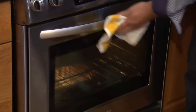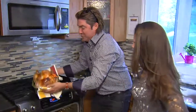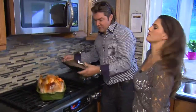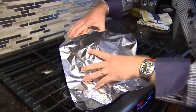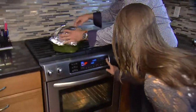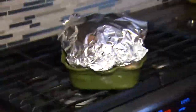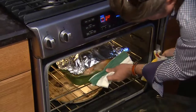Karen, we've been in an hour at 450. Let's take a look at this baby. Wow, it looks great! Look at that — nice little golden tint to it. You can see it's starting to break away, you can smell it, you can feel it. Now what we have to do is wrap it up, tent it, and it goes back in the oven at 350 for another hour and a half.